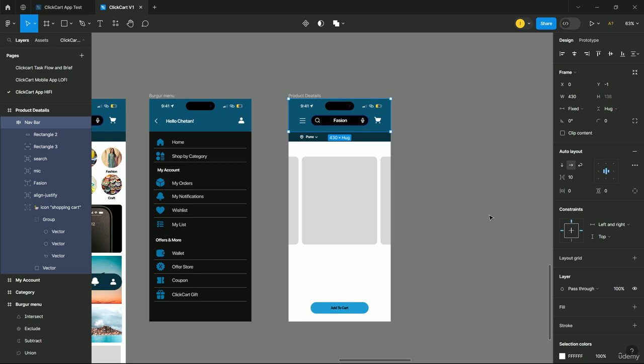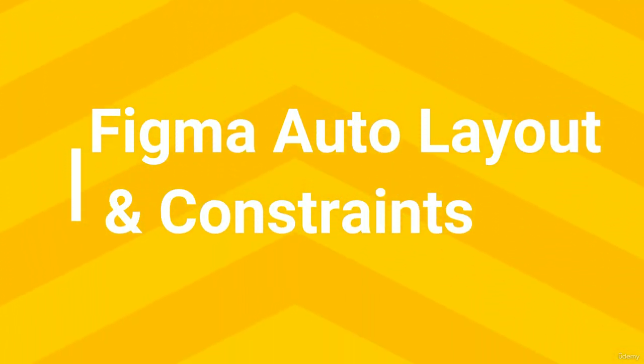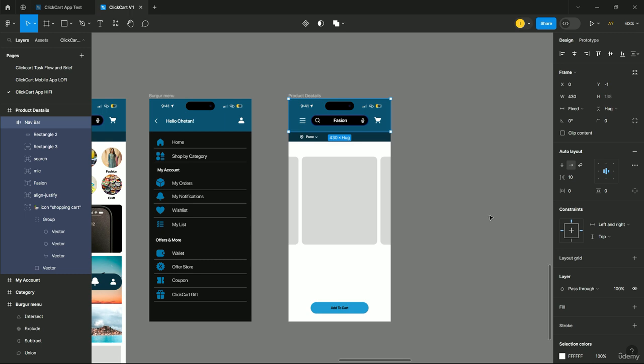So stick around, because we are diving headfirst into designing the exclusive product page together. So alright folks, buckle up. Today's mission is creating the product detail page we totally forgot about, and guess what? We are doing it in style with Figma and a generous dose of humor. But that's not all. In our quest to fix this little blunder, we are also going to unravel the mysteries of auto layout and constraints in Figma. It's like magic glue that holds everything together, the frosting on the design cake, if you will.